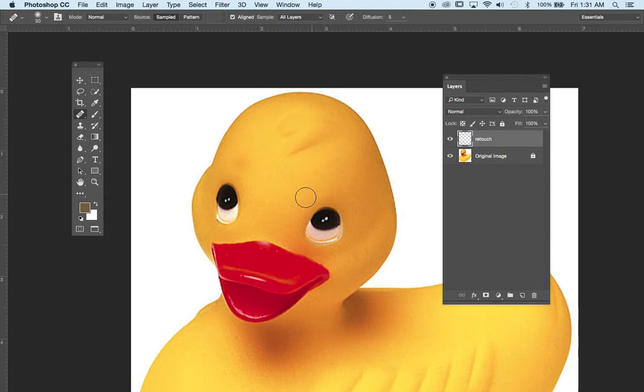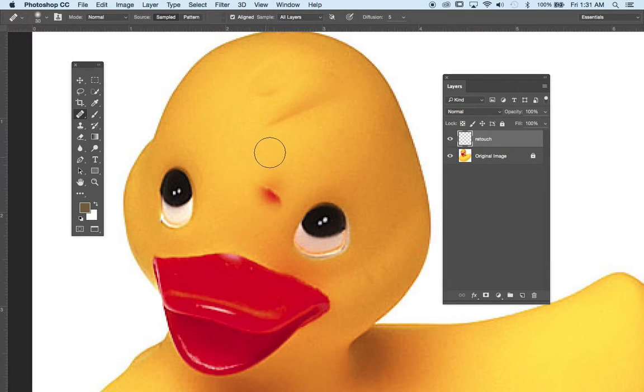Well, to explain diffusion, we kind of give away the explanation of the tool. So let me show you it first, and then I'll explain what diffusion actually is. So I'm going to use the tool the same exact way. I'm going to hold the Option key down, and I'm going to get that symbol again right here. So Option click, and then I'm going to come on over here, and I'm going to try to do what I did before. And watch. Hey, that worked out a little bit better. Let's try that again.